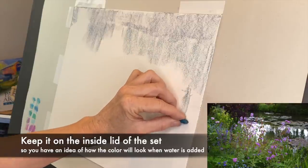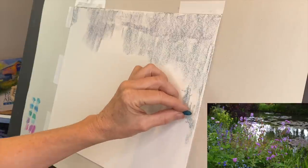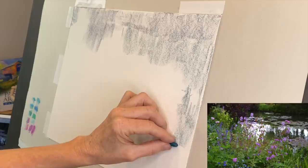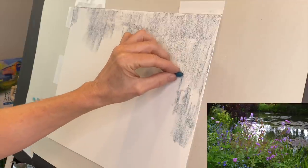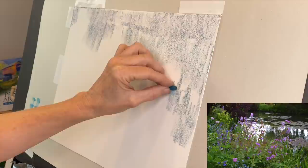So what I'm doing here is I break them and I'm turning them on their sides, very similar to how I work with my pastels. And you can see that this has a sanded surface. You can almost see the little granular look to it. Now what I'm doing here, I'm really just getting in kind of a value study.